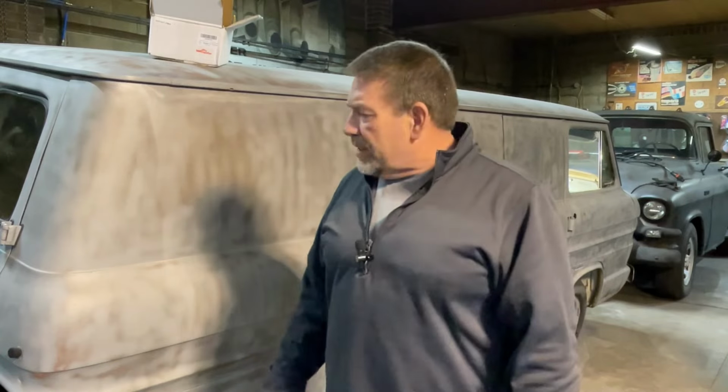Like I said, I just kind of threw that pump in there just to have it, just in case we need it. The way I have it wired anyway, its location will stay where it's at. But let me know your thoughts, what you think about the old van, how it's coming along, and just try and keep up with me as I bounce around from project to project.